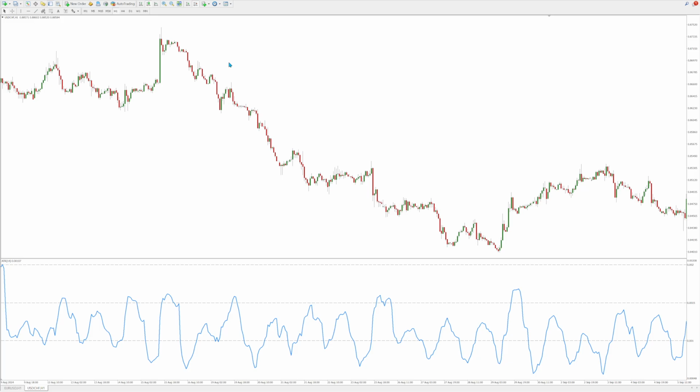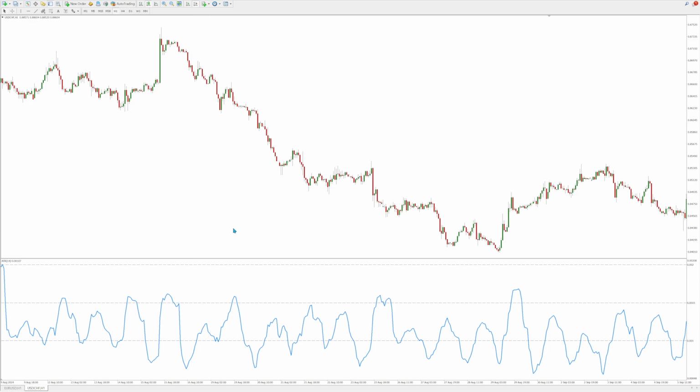Okay, I like to trade the 1 hour, 4 hour, daily, weekly, monthly chart simply because they contain more price data and therefore I find the signals tend to be more reliable. And that applies to the ATR indicator along with other technical indicators, price action analysis, support resistance, trend lines, candlestick patterns, and so on and so forth.